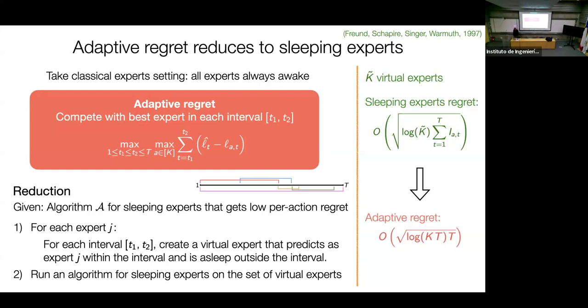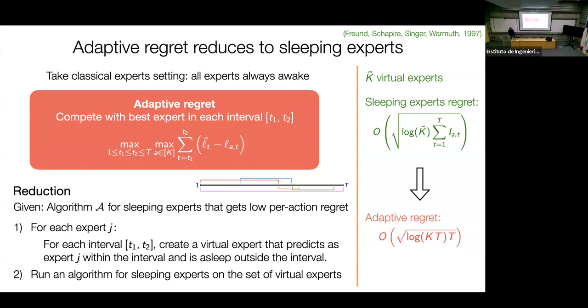So it seems like for a very low price, you're able to get low adaptive regret, right? Classically, if we only wanted low regret over the entire interval, like the whole game, then we would pay log K and T. Now we have this extra log T. The reduction makes sense. I think this particular one, the mental map is kind of easy, but can you shave off this log T? I don't think so. I'd have to look at lower bounds, but I think you won't entirely be able to get log K T squared root.